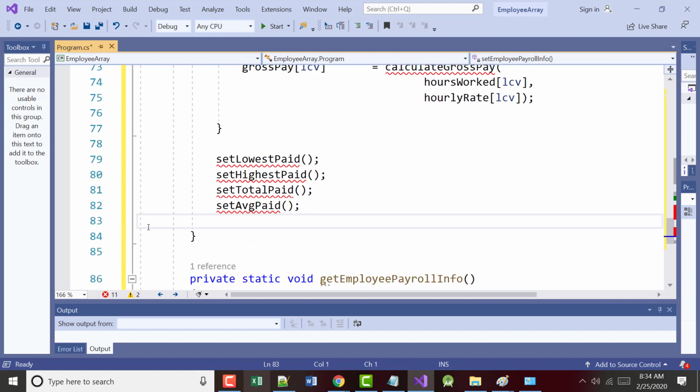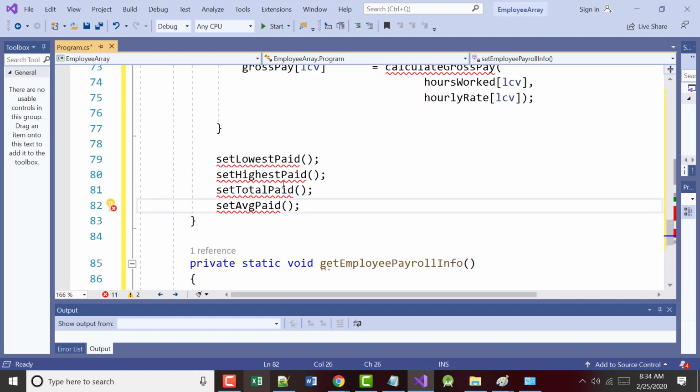Couple things about these, just so you know. You know they're red, and you know why they're red, because we haven't written them yet. But also, none of these routines require any additional information. That's why we have paren, paren. In other words, these 4 lines that you see in blue right there are calling routines, but are not passing anything into the routines.